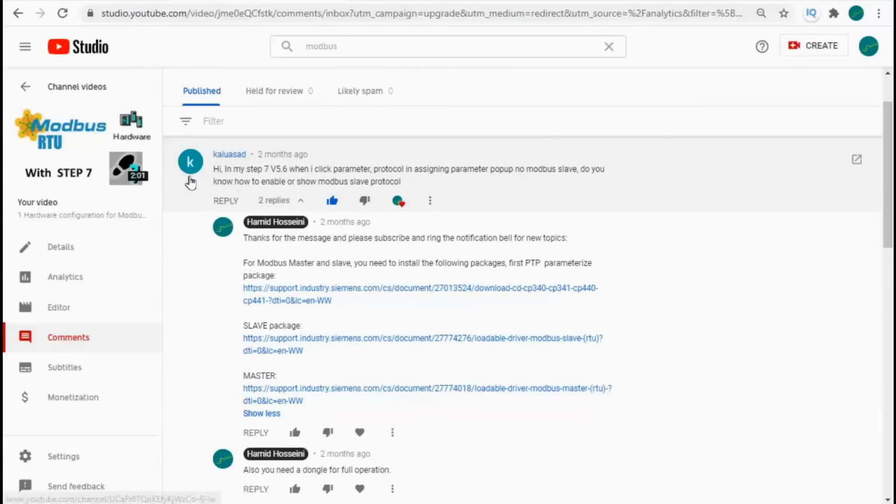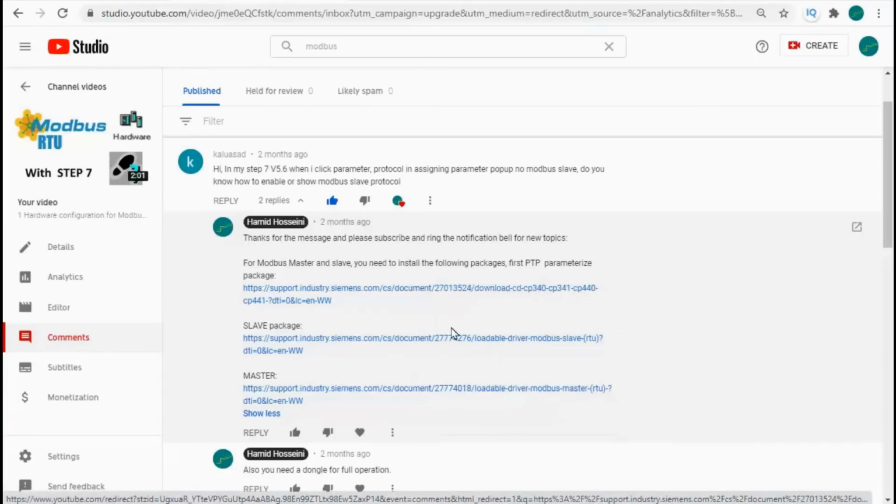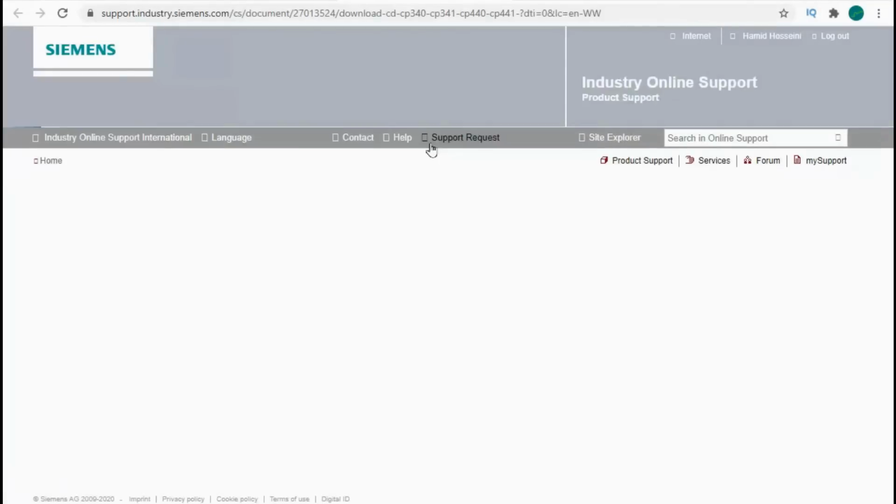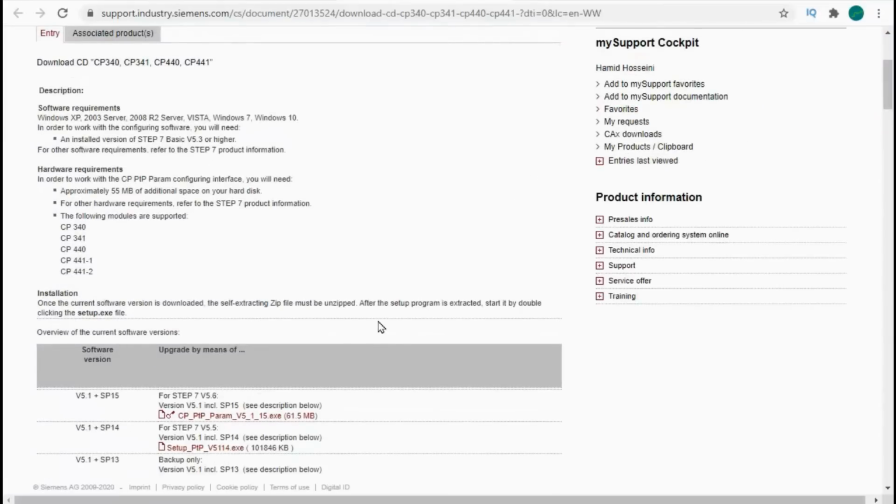It's a previous question asked by another user. I remember several other times in private messages. I received some questions on LinkedIn and Facebook and other platforms. The answer is you need to download these components from Siemens Industry Online Support, and based on your version, download them and install them in your engineering station.